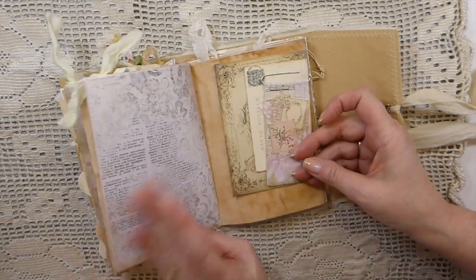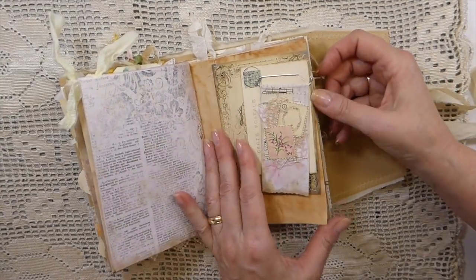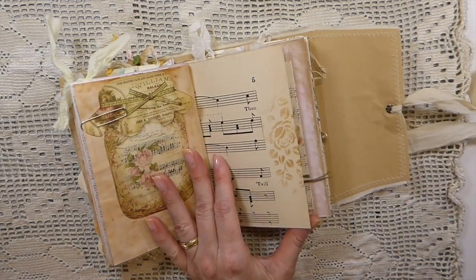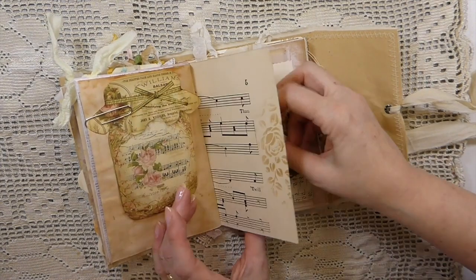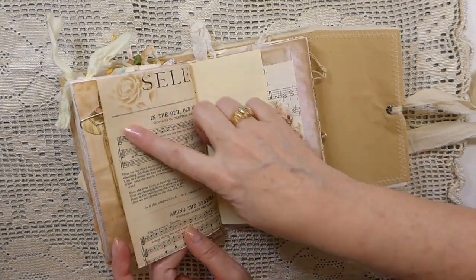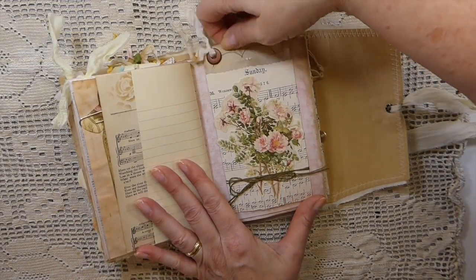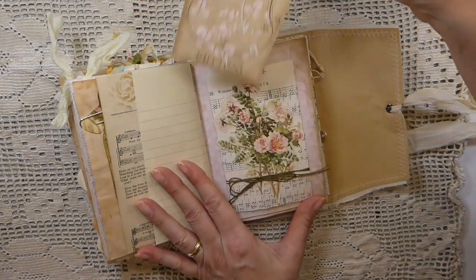I did a tutorial on these as well — little snippets. I love how that's come out. Old grid paper, this is vintage, and then an altered paper clip with just a couple of tags behind there. On the back, this is another little digital music sheet that I've done some stenciling on, and then this is a glassine bag — again another journal card that I've done some stenciling on.